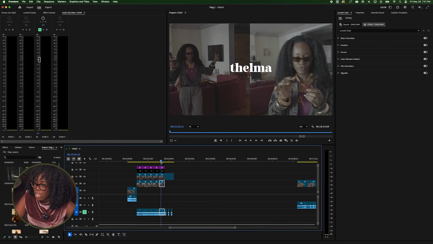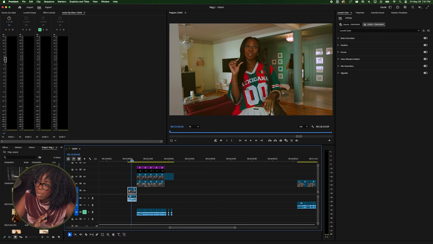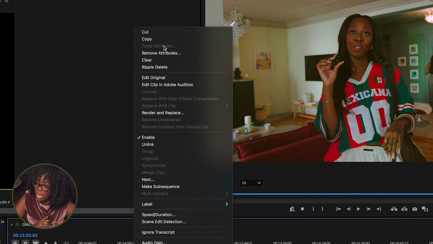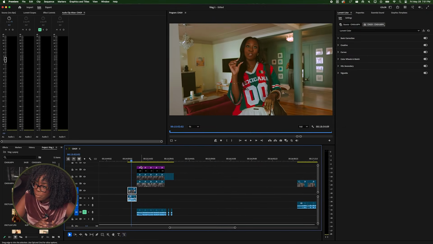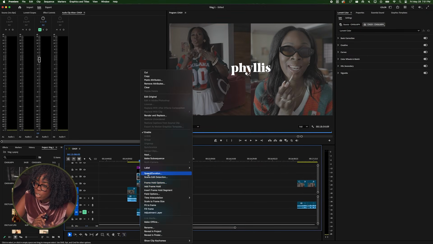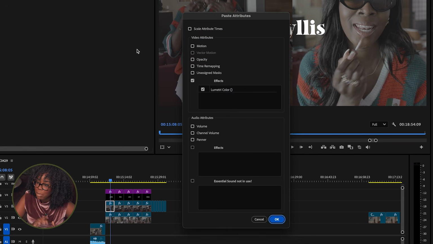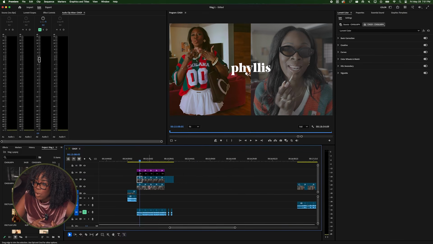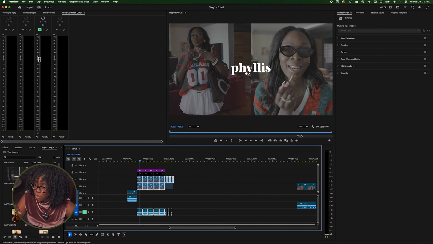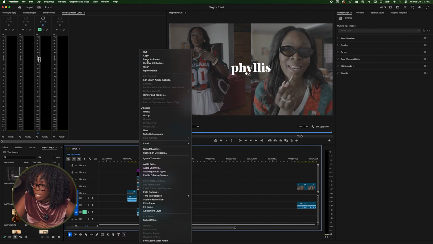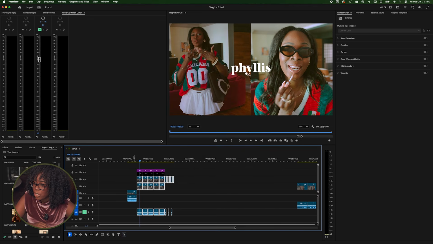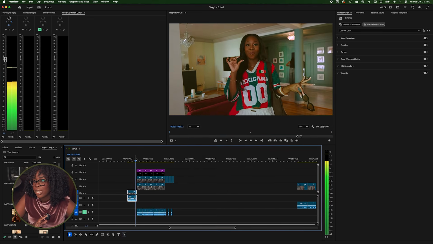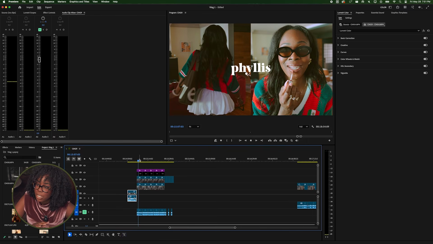So now I have all these other clips here and I want to copy my adjustments onto each of the clips. So what I'm going to go ahead and do is right click and then click on copy and it's going to copy over the color grade. So when I click on my clip and I click paste, you're going to see that it's just copying over the color grade itself. So I'm going to go ahead and Command Z so I can do it on all of my clips. And then right click again, paste attributes and enter. And then you can see that that color grade has now been applied to every one of these clips.